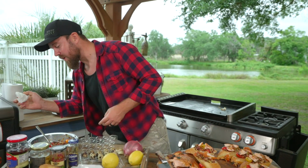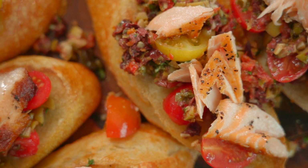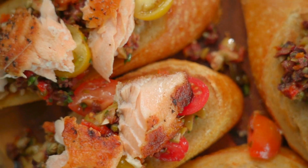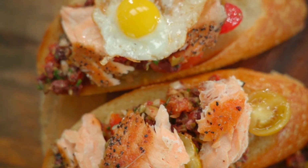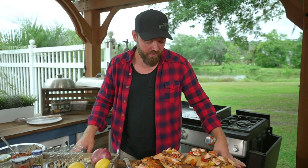So, I guess the takeaway for this one is, you guys have probably seen tapenade before. Try adding the sun-dried tomatoes. Don't forget the zest. The zest is key. So good. The salmon, breaking it into pieces and serving it that way is a lot of fun. If you have a party, you can even have this as a platter and people can do it themselves. It's kind of like, you know, play with your food.